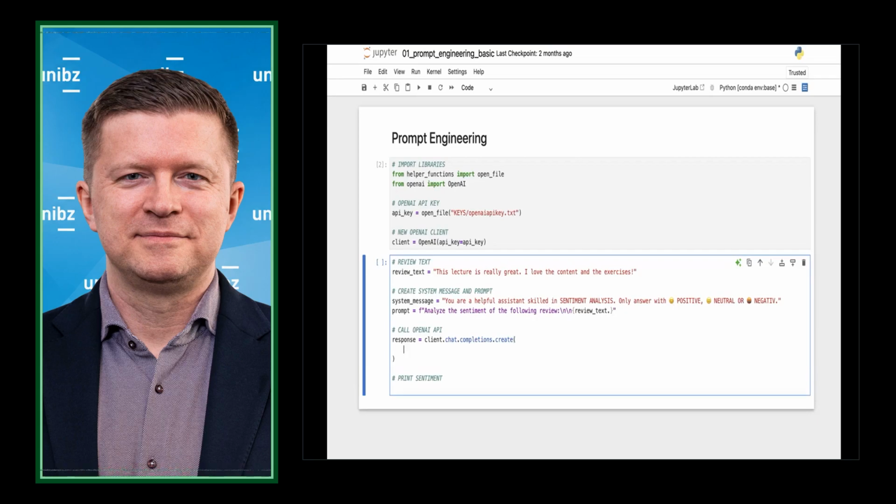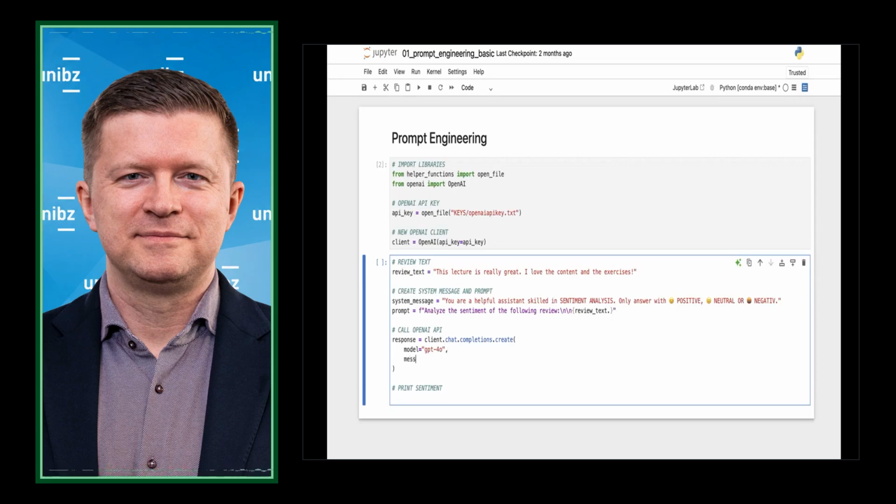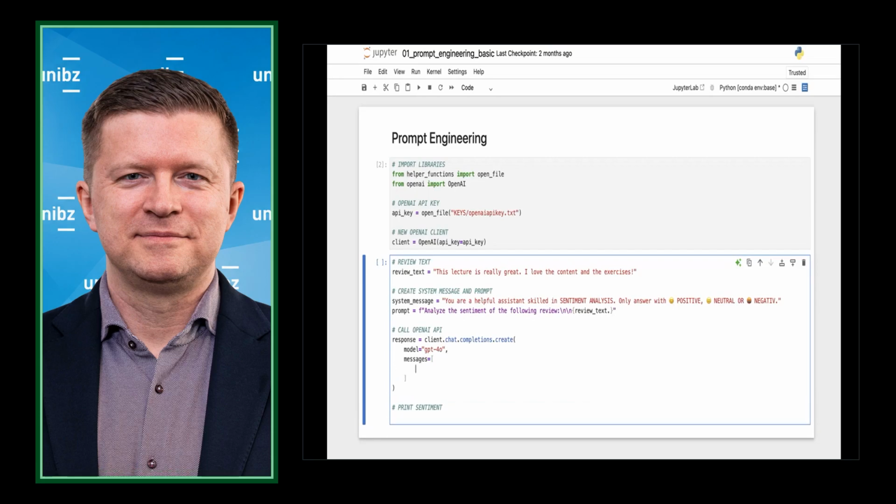So let's create the call, where we need a model. Let's use GPT-4o, and then we need messages. So what messages do we need? We need, of course, the role.